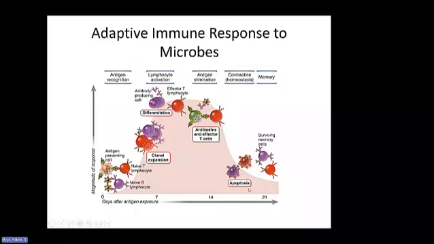So most of the lymphocytes undergo apoptosis, but there are few that are left behind, giving the memory, which are the surviving memory lymphocytes that survive for longer and give that secondary immune response in the face of a repeat infection by the same antigen. So those are the phases: antigen recognition, lymphocyte activation, antigen elimination, contraction, and memory are the phases of adaptive immune response.